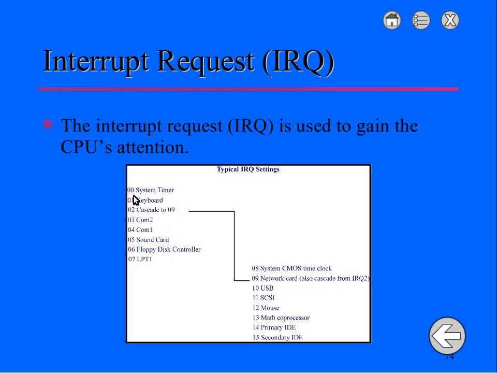It turned out that as people added more devices, although it was possible to share interrupts, it became awkward, and they added additional ones, and so there's actually now a total of 15 of them. 2 of them are shared because they call it cascading, which basically says that one interrupt feeds this other group of interrupts here, because the original design of the chip on the IBM PC, the CPU, was only designed to handle 8, and in order to be backward compatible they had to do a little trick here to make that happen, so they added additional ones by cascading them.